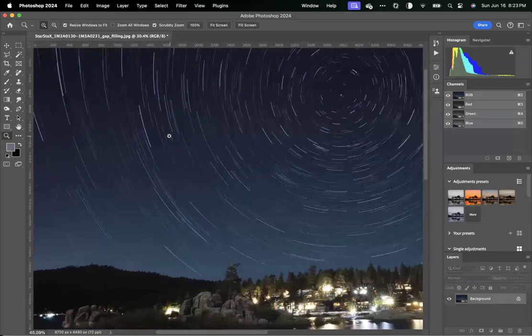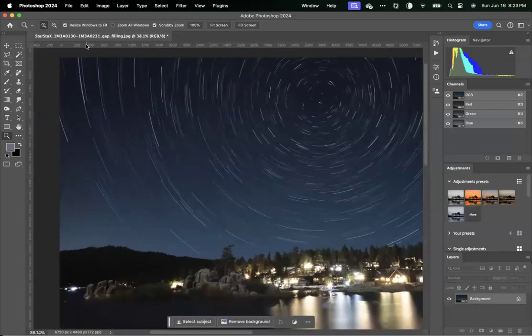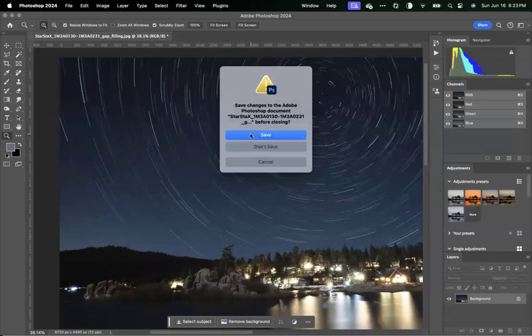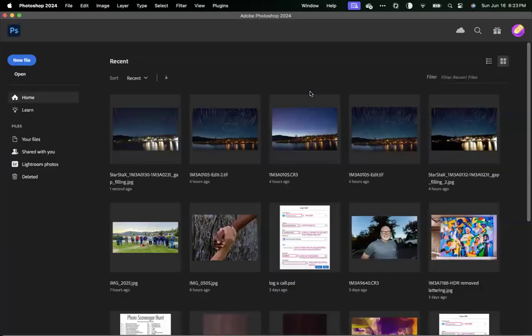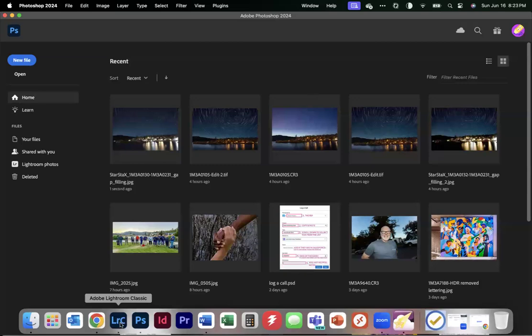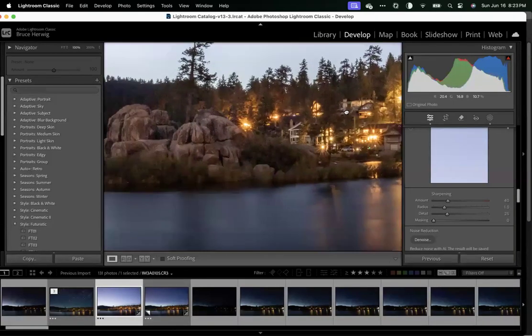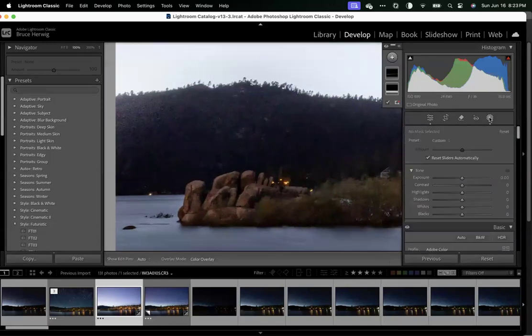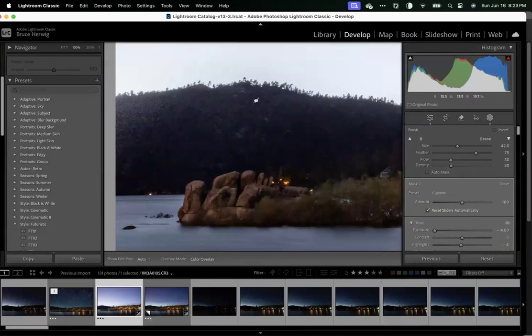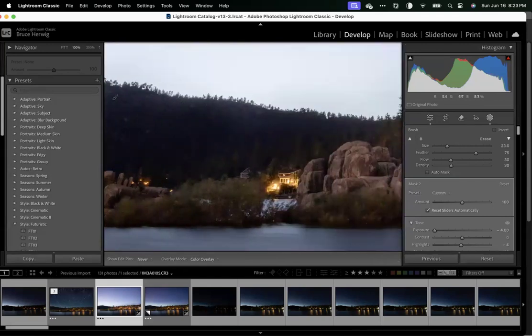All right, we're going to call that good here. And I'm going to save that. So again, this is a JPEG. Done there. All right. Here's my foreground. I'm happy with my foreground. I'm going to add a little more darkness to the shadow over here. I don't want that coming up.